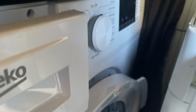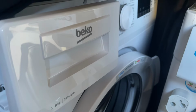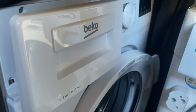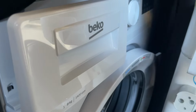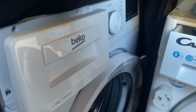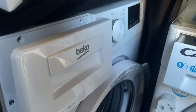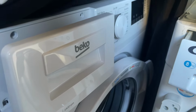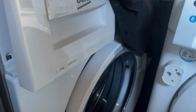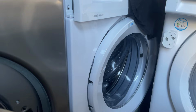This is the exact Beko washing machine that I was going to get instead of the Hoover H-Wash 700. They've started to discontinue these, and I was very lucky to get one of the last ones. The best thing about this machine is that it has old programming, but it's a 2024 model, which is quite weird. It doesn't do a 400 RPM burst, it does a 600 RPM burst instead, like the old version, on full length cottons. Overall very interesting machine. But it does have a plastic pulley.